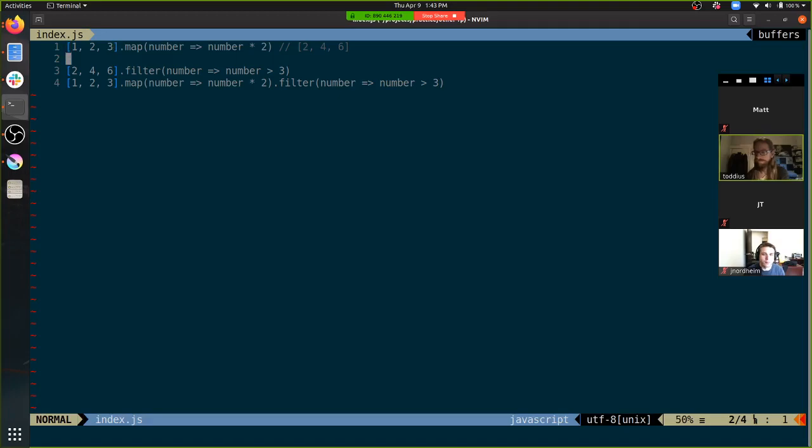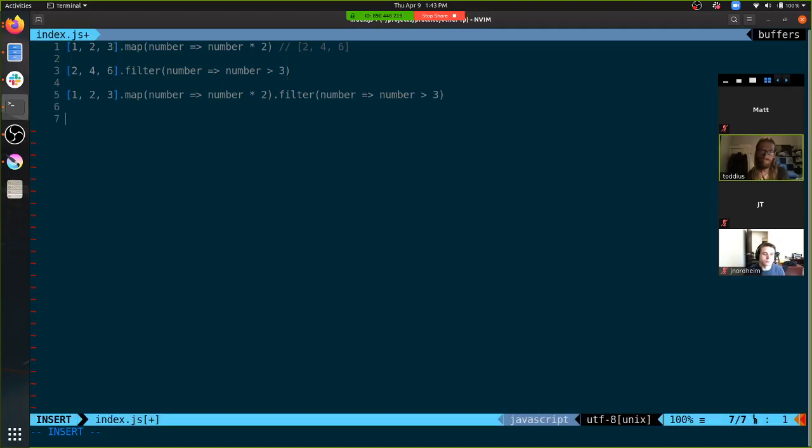So we're taking advantage of referential transparency in this one. We could also do that as something like, we can make all these like little placeholder variables.